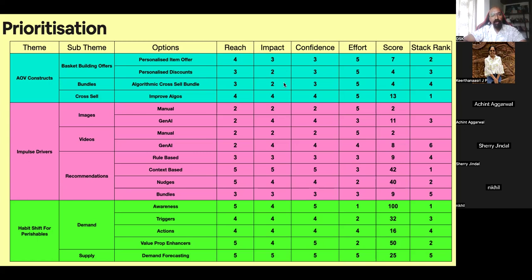Any guesses on why I'm doing this? It's easier to shift one versus the other. All right, that's an interesting point of view. Habit journey, okay, that's a point of view. Actions provide data for demand forecasting. Saurabh was saying, ideally first trying to get a good figure of demand before the demand forecasting happens.